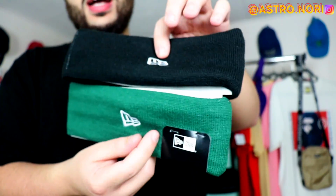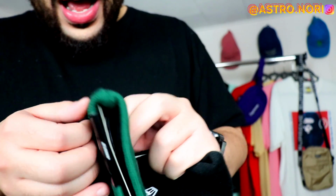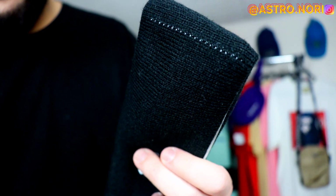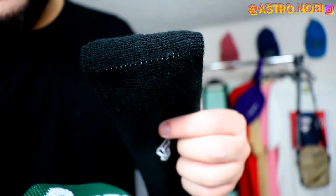Right here, we got the back, which is the New Era logo right here. Then on this side, we do have where they meet. That's where they meet right here. There's usually like some type of white threading around it, just like on this one right here. There's like a white threading. Now this one is different. The threading does look different, but you can still see it still there.